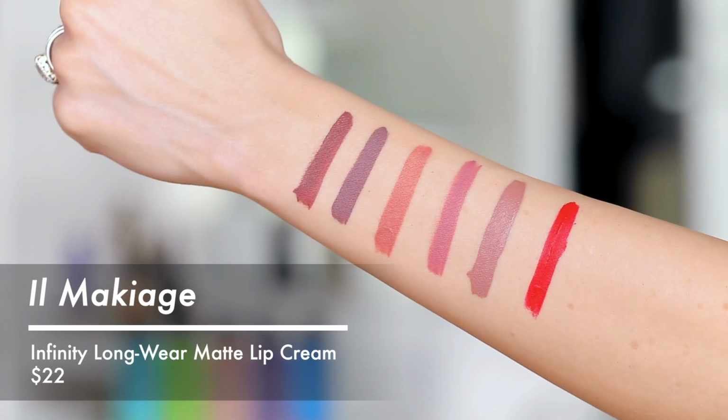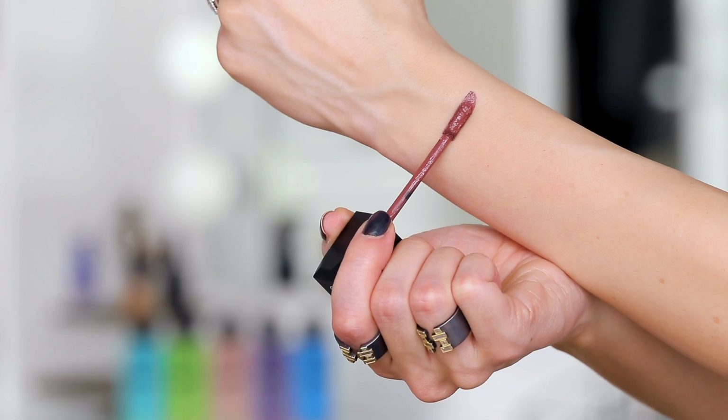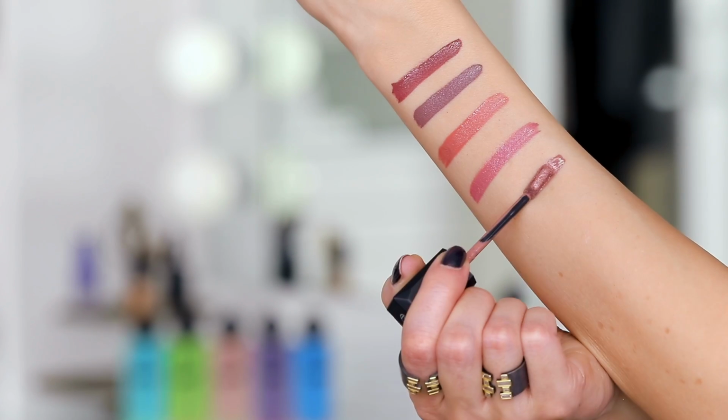Also, I want to chat about the liquid lips. I love the packaging on these. I think it is stunning and gorgeous. I'm into it. I'm not that into this lip product though. It's not my favorite. Compared to other things that I already own, the tones in here, the ones that I've tried, are just a little bit too muted down, and it does leave my lips feeling quite sticky, and it does dry my lips out.